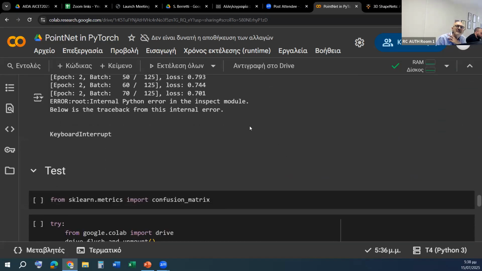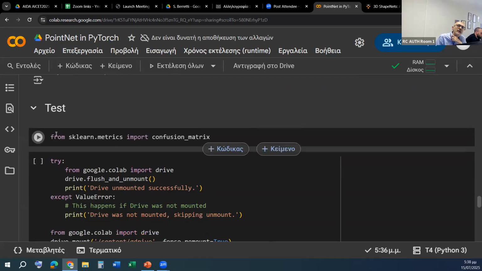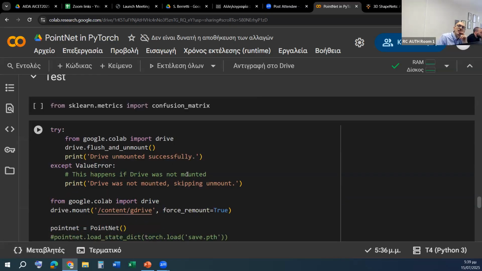And then for the test, here we use some predefined classes in scikit-learn for computing the confusion matrix, because at the end, since it is a problem of classification, we have a classification matrix.